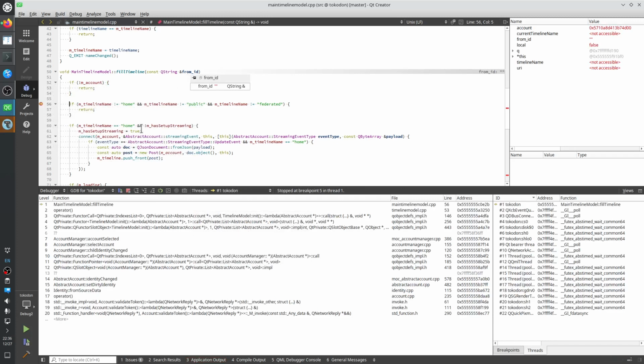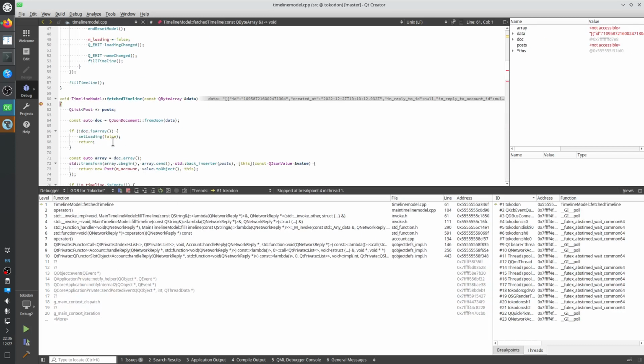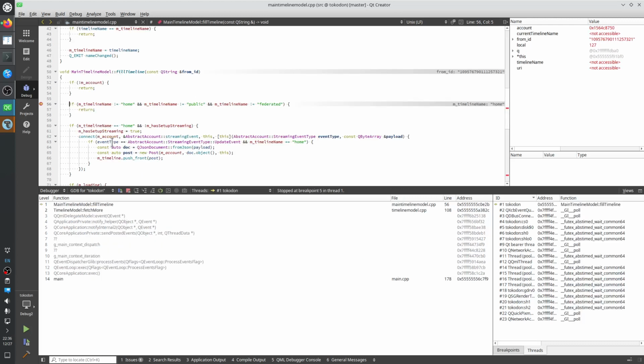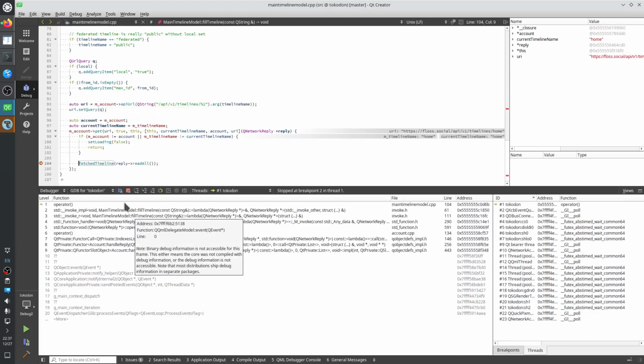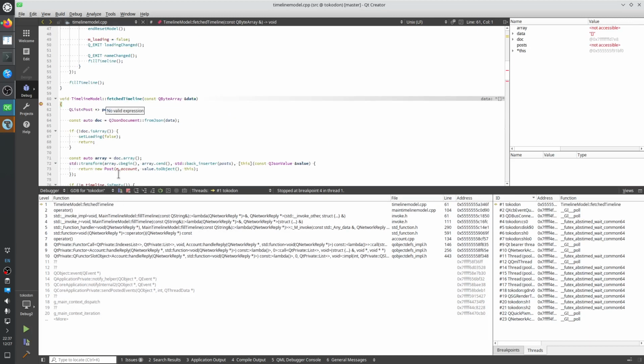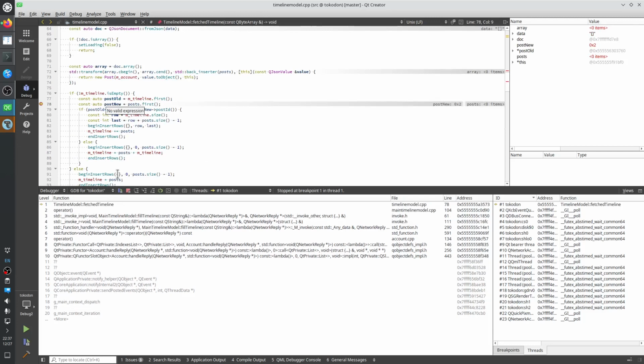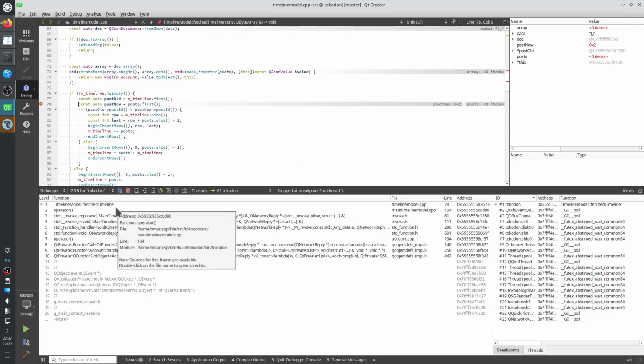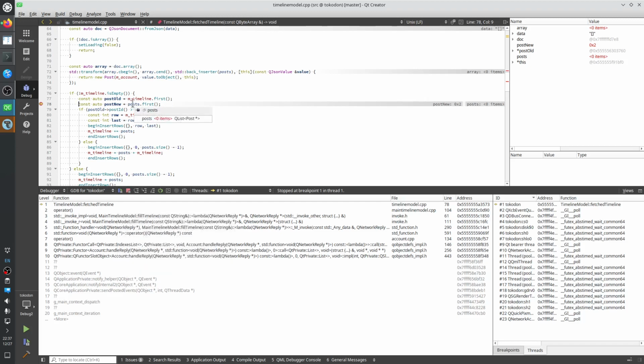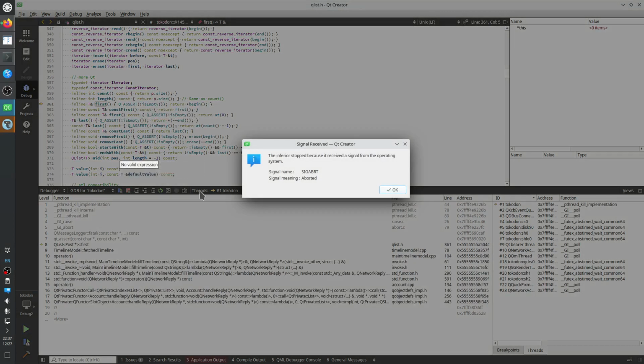So fromId does not matter. What matters is the timeline name, which is home the first time. The second time it's home. Zero posts and first crashes.